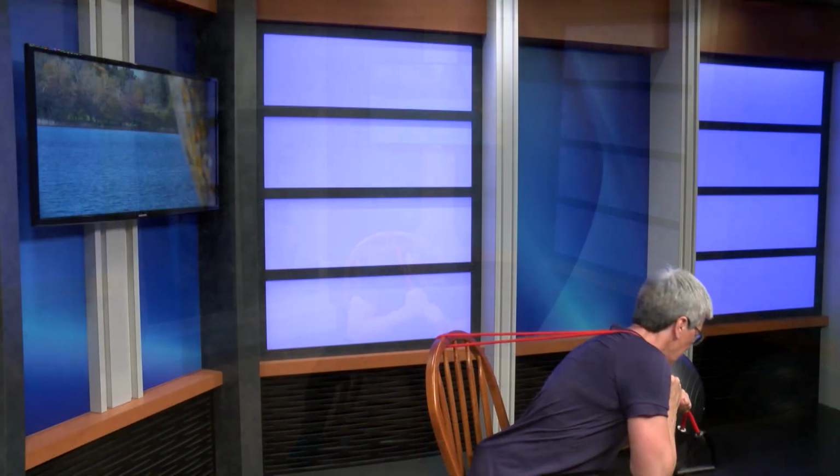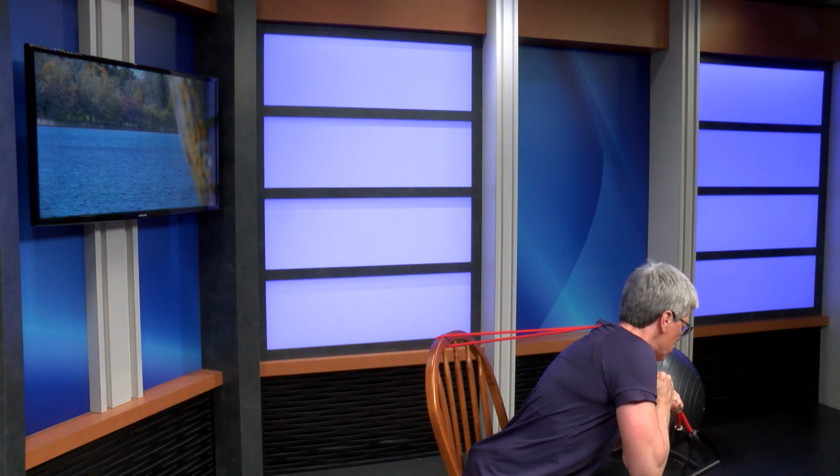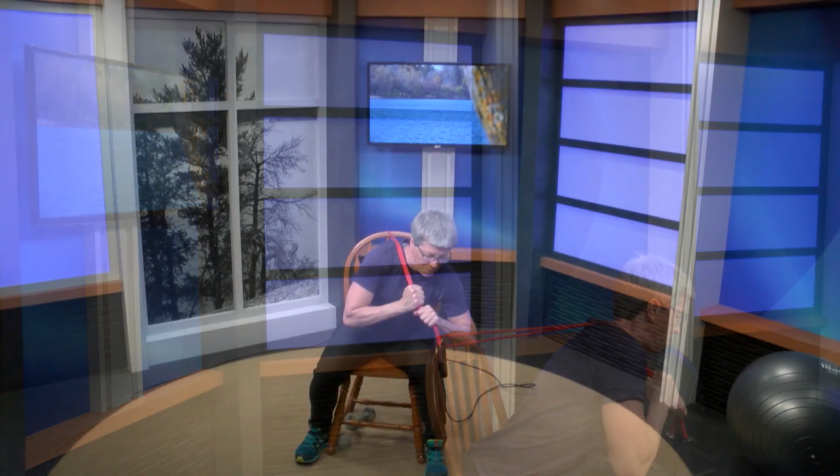So if I put my hands up here, and now as I pull, I have to use my core to go diagonal, try to get that shoulder across to the opposite knee. So we call this a resistance chair crunch, and we're going diagonal. There are some options here. Pull and hold. We're gonna go 8 to each side today.